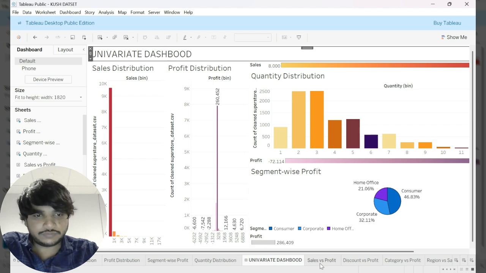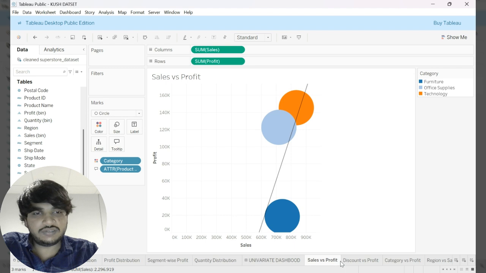After that, I make a sales versus profit. For sales versus profit, I drag sales into columns and profit into rows, category into color, and product into tooltip.